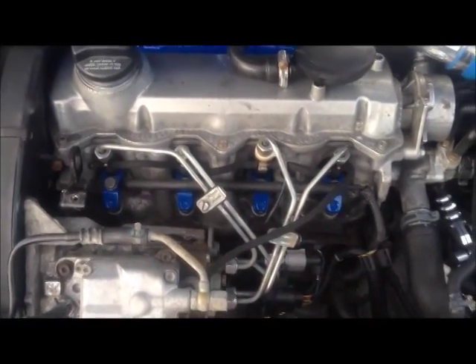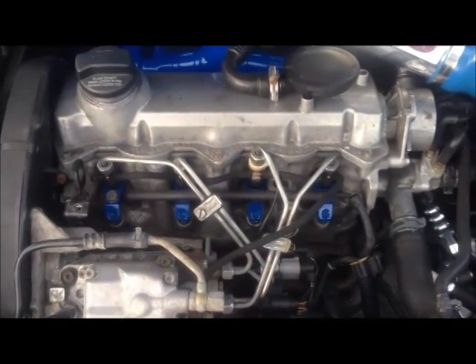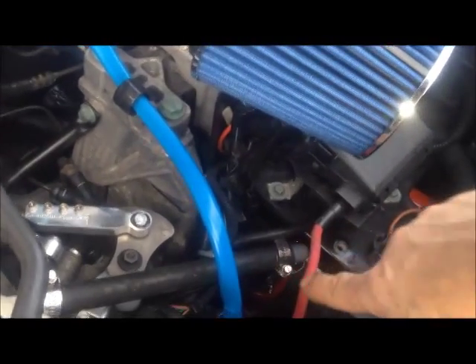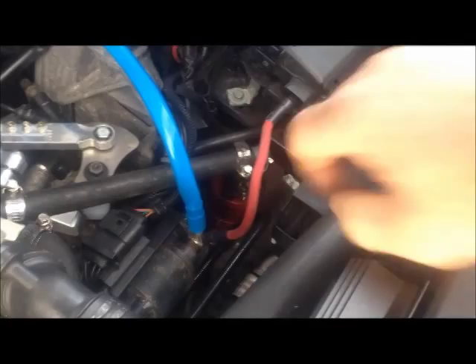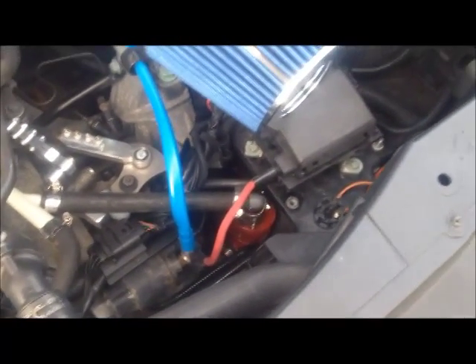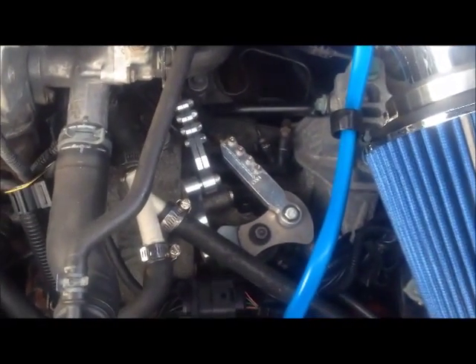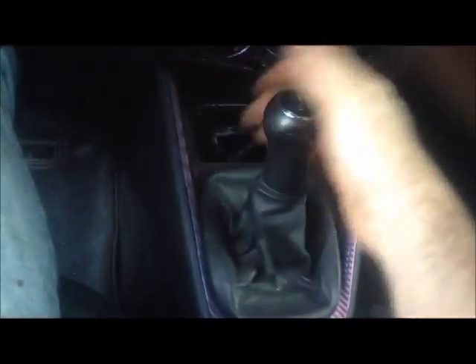Those are some of the modifications I've done. You can see the Euro-style headlights I've put on there, and I've also got some LEDs down here in the bottom — none of that really affects performance or efficiency. You can also see I cleaned up the injector area here; I put the injectors in parts cleaner and blew them out with high-compression air, which did make a noticeable increase in power. I also have an engine coolant heater down in here — that little red cylinder — since diesels have a bit of a challenge starting in the winter time, especially here in Vermont where it gets really cold. And I also got the short shifter — nice action, just flicks. Very happy with the action on that.